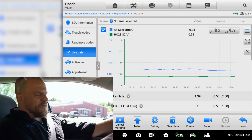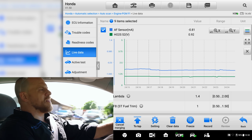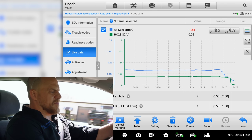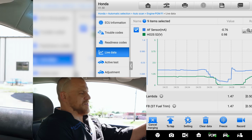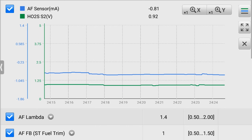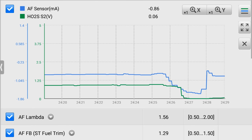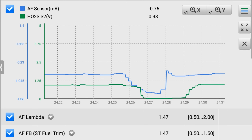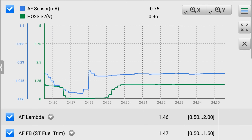Best of both worlds. Full rich, which we should have right now. Still wide open, and then let off. And there's your decel. And how do I pause this? I'm sure that in the video, you're going to see this, Caleb, that when I was test driving, of course, we were rich on the downstream already, so it didn't change. But we did see when I let off, we saw the downstream drop. We actually saw the upstream do the same, but I couldn't drive the upstream rich.